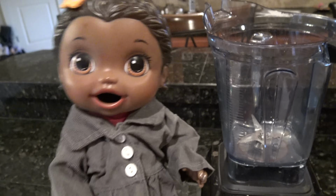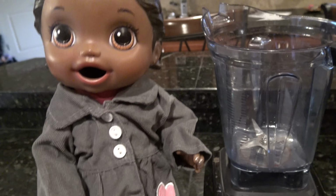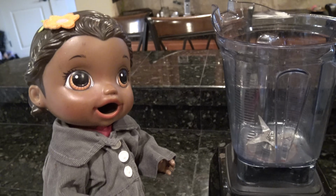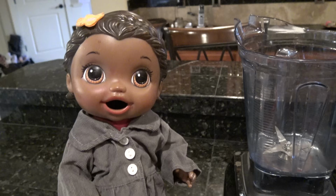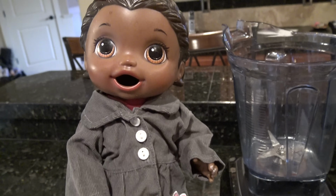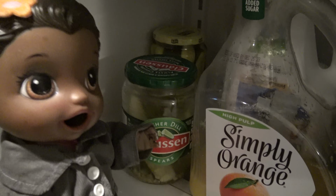Look at that, we got the blender all ready to go for the smoothie action. Can you guess what the first ingredient is? I can pretty much guarantee you there is no way you're gonna guess the first ingredient because it is secret, but the secret will be revealed now, and I will show you what the first ingredient is. Hold on, I will be right back. Hold on. Pickles. Pickles is the first ingredient.